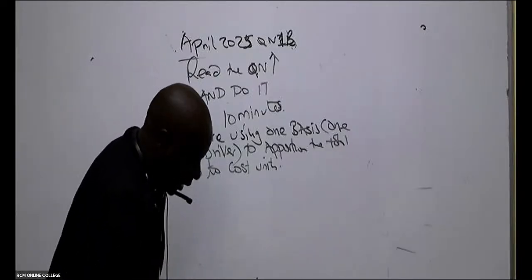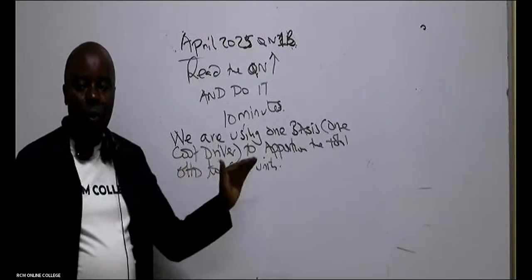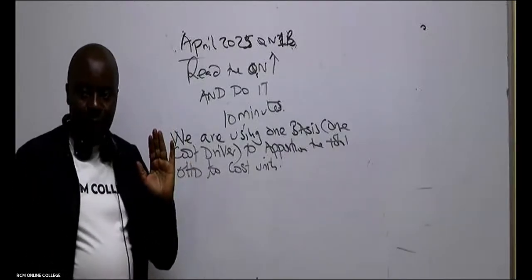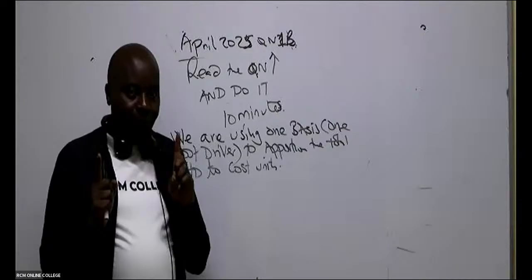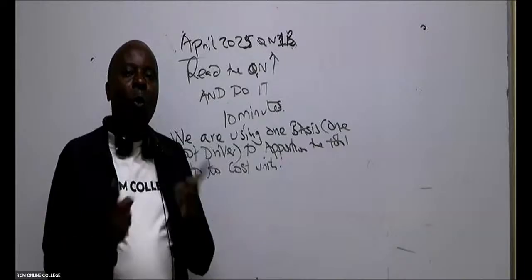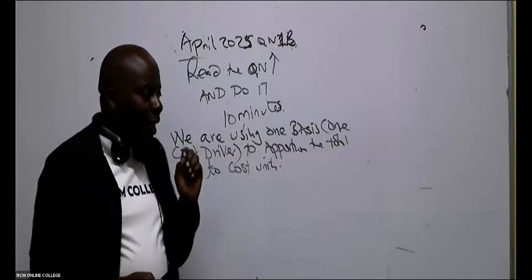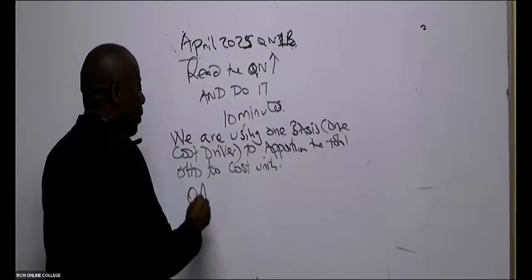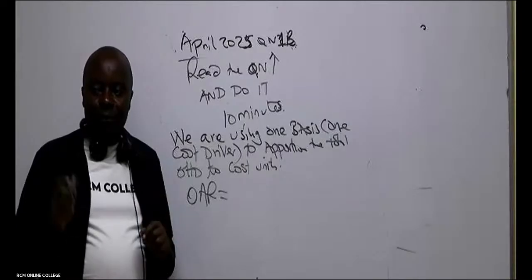So then that means that this particular cost driver, which is labor hours basis, will be applicable all through. And because it's applicable all through, then we call it company-wide basis, or one blanket basis. And in that case, what shall we do? We shall come here and compute our OAR. OAR stands for overhead absorption rate.